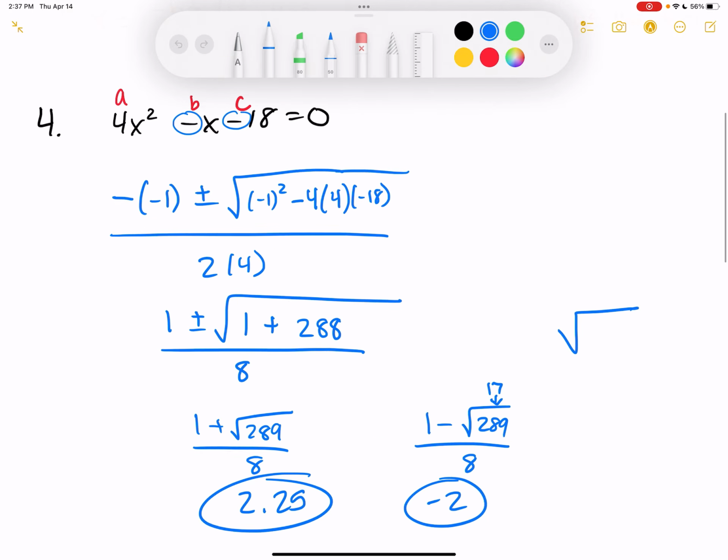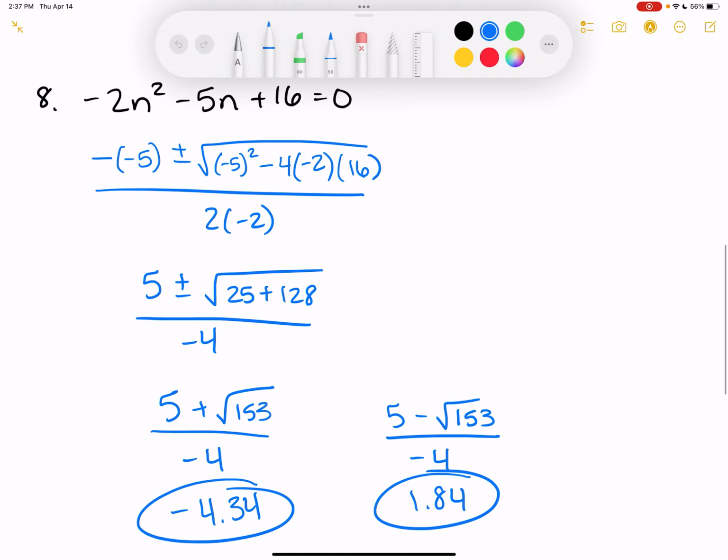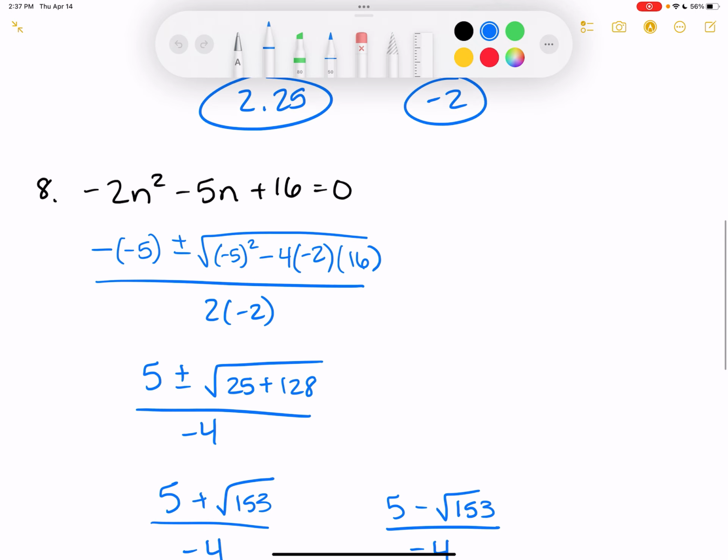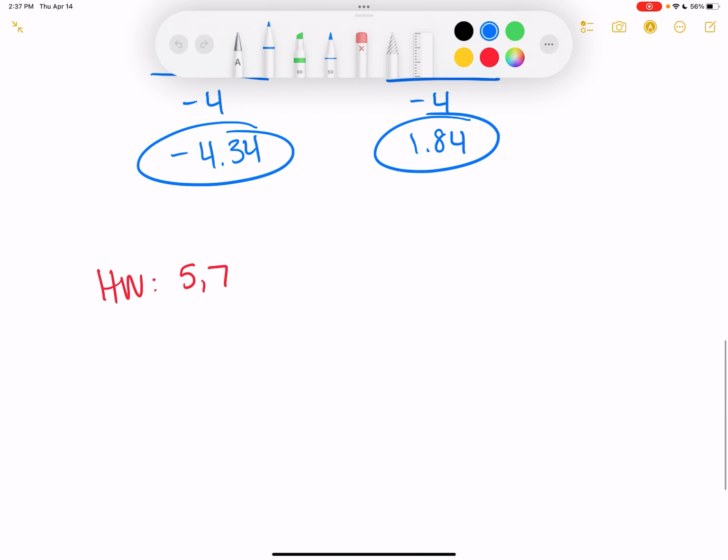So we had done 4 the other day, and we did 8 the other day, but I'm going to do several more. You will need just a basic calculator. I think most of y'all have at least a scientific calculator here. If for some reason you don't have one with you today, you can use the one on your phone as long as you're not texting. But on a quiz or a test, you would need to actually have a calculator for it. So we had done 4 and 8, so I'm going to go back and do 6.